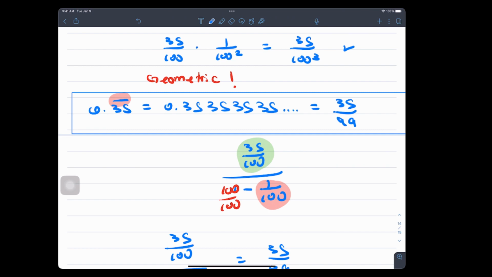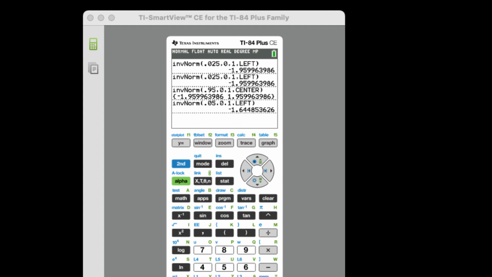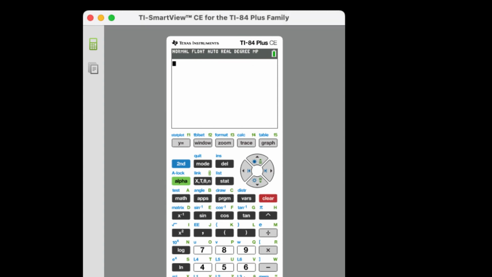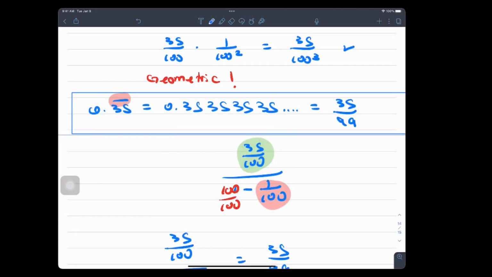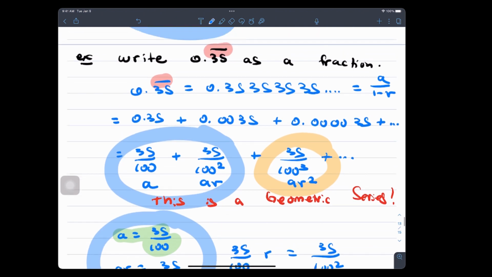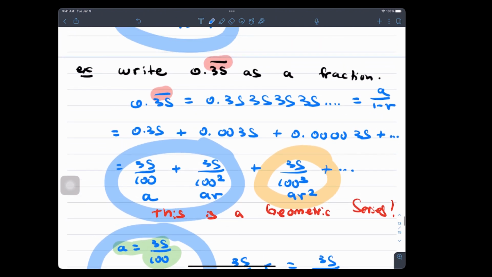So if I go to the TI now, and if I say to you, can we see this in the TI? Yes, we can. Let's clear this out. What's this going to be? 35 divided by 99. What do you guys get? Okay, that's your fraction, 35 over 99, written as a non-terminating decimal, meaning it never stops. And there's a pattern, 35, 35, 35, 35 forever. That means this non-terminating decimal is a rational number. It's a fraction. And so this is kind of a lesson in demonstrating that these numbers are in fact fractions. But they're geometric, they're geometric series.